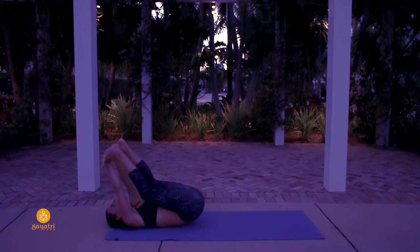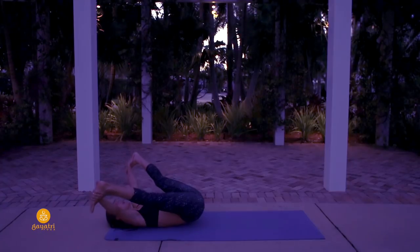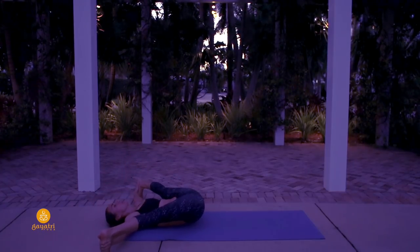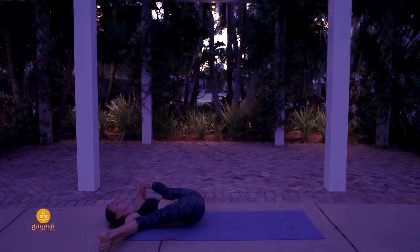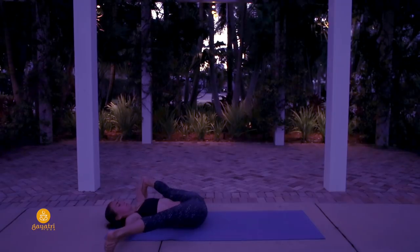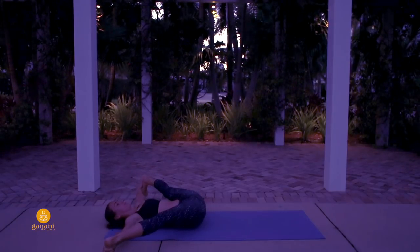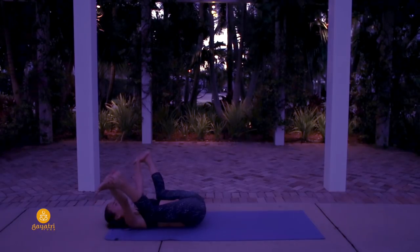Push the heels into the palms, extending both legs, and start opening your legs out. Reaching your toes towards the floor. Inhale and exhale, bend both knees.